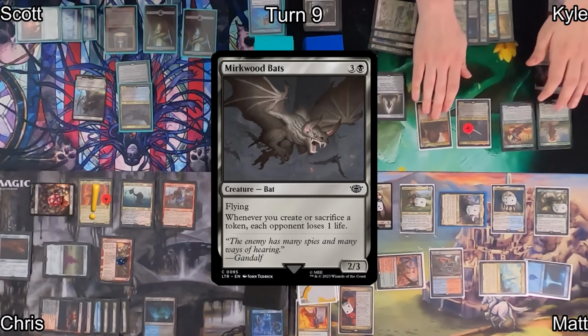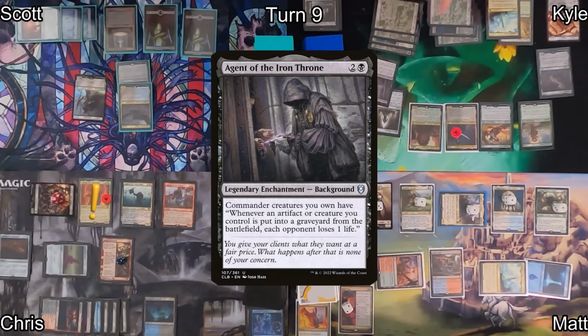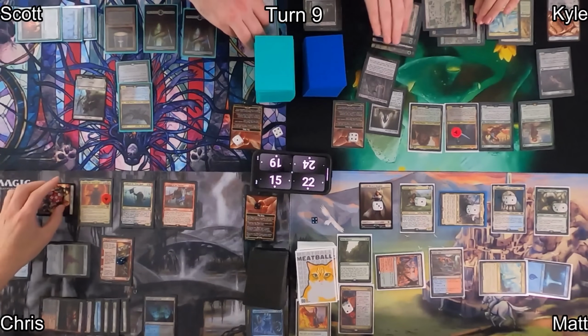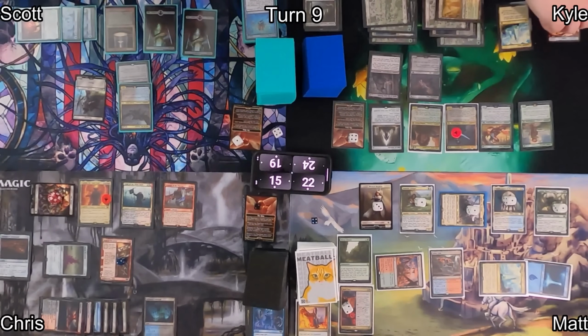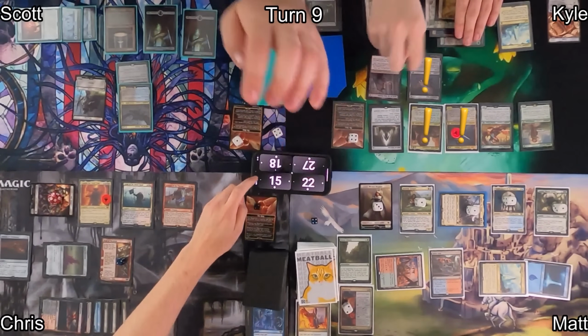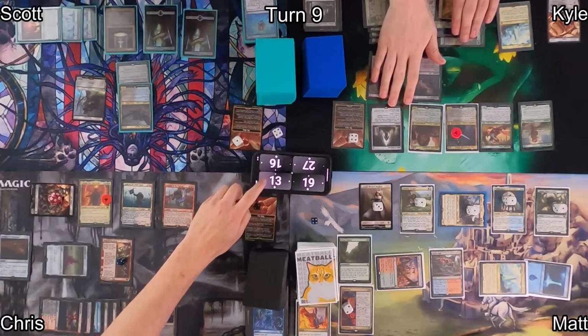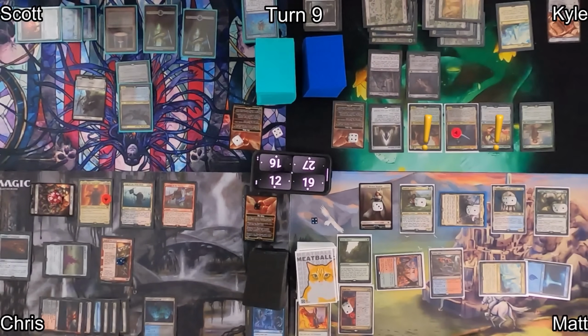This guy again. This is one of the pieces that makes Kyle's game plan come to life. He follows that up by casting Agent of the Iron Throne, and this will also aid in his ability to drain out some opponents. So with those 2 out on the battlefield, he sacks a clue, gaining 3 life. This will trigger both his commanders as well as Mirkwood Bats, so he drains all of his opponents 3 points of life. He then moves into combat.